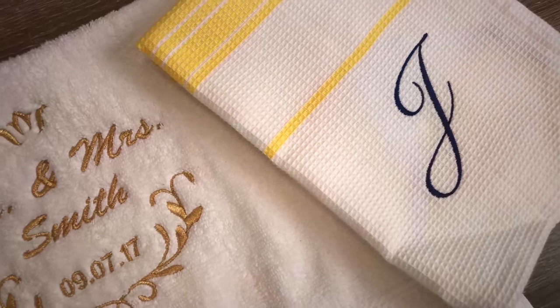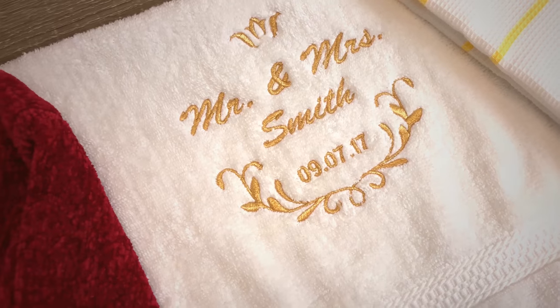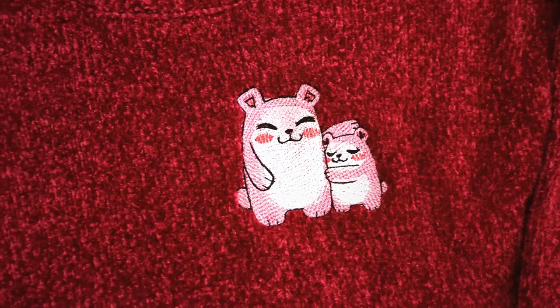For those of you who are not sure what I mean by textured fabrics, I mean fabrics that literally have texture when you touch them, or fabrics that have holes, naps, or ribs. So we're talking about towels, knits like sweater knits, fleece, or corduroy with those really deep ribs. Really anything that has texture to it would be considered a textured fabric. The tips I'm going to share might depend on the type of texture you're working with, but for the most part these will apply to all.